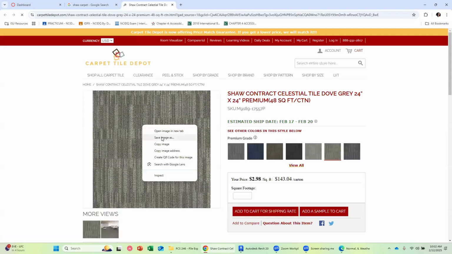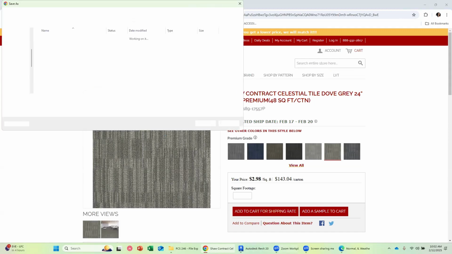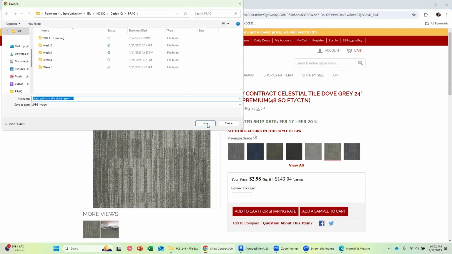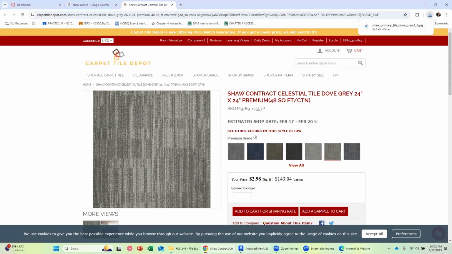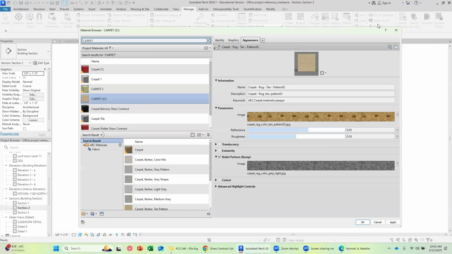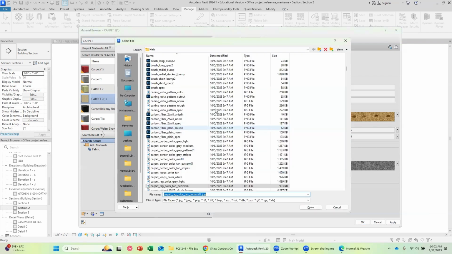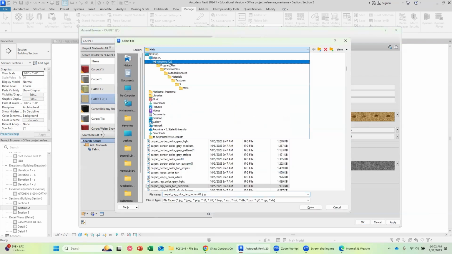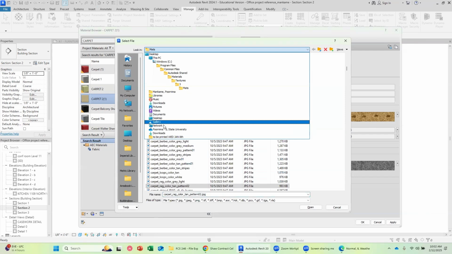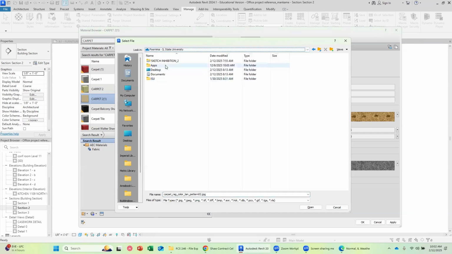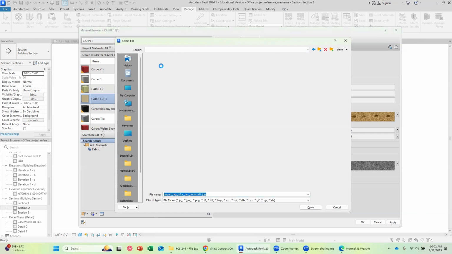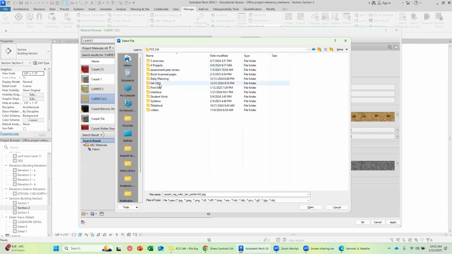Then I will upload this image. If you just click on it, you can upload your Shaw carpet image from wherever you have saved it, okay?